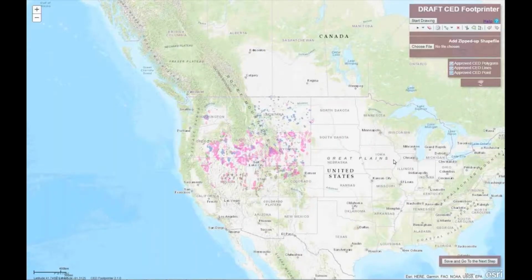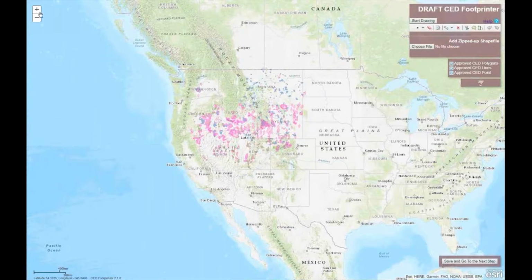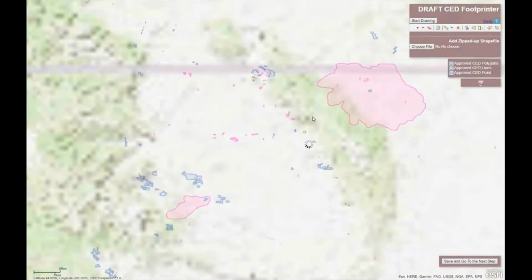So as far as the footprinter basics goes, we created this new tool here to be customized for the CED user experience. Also, it helps with the CED administration for us on the team of the administrators. We were using a more generic tool before. So this new tool has your standard panning, which you can hold down your mouse, and zooming by using the roller mouse or the 2 zoom buttons. Or a trick that I like to show people is if you hold down the shift key and then use your left mouse to make a box, you can zoom into that area too.